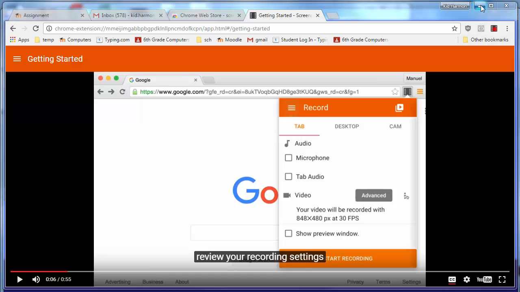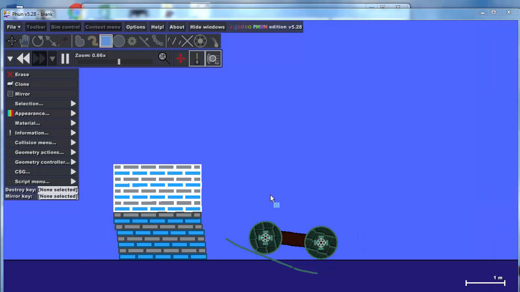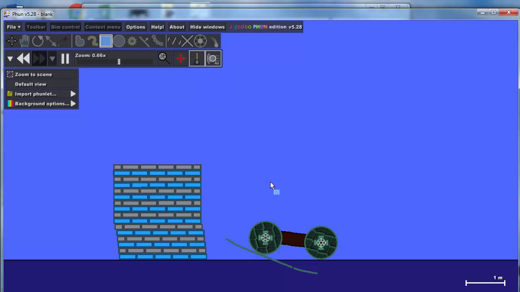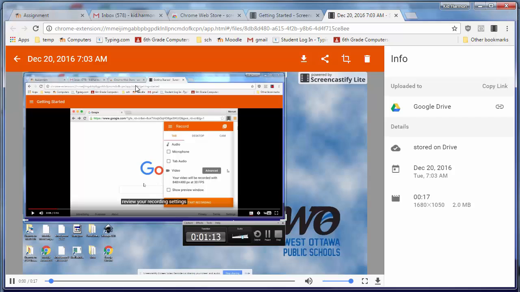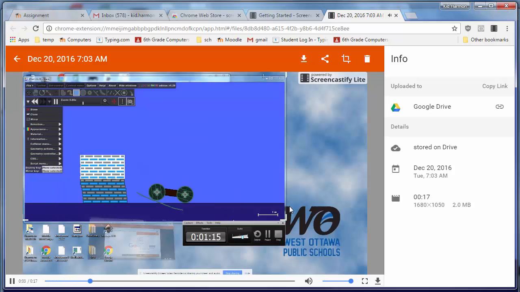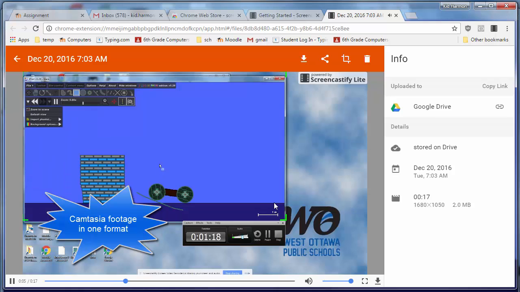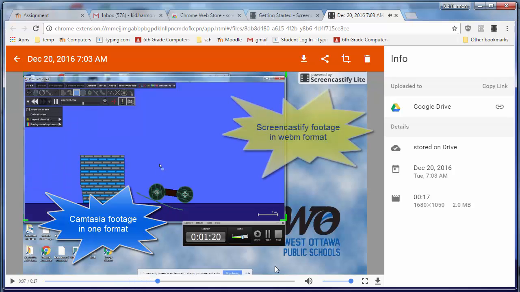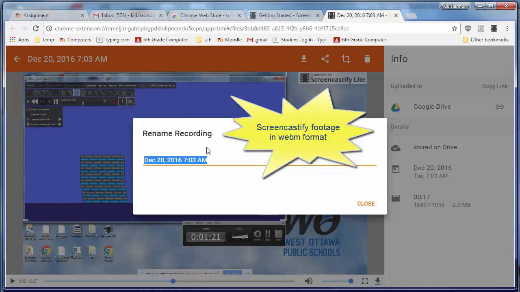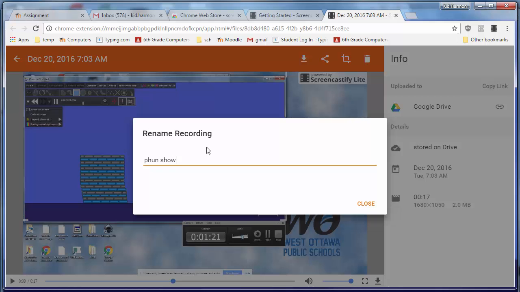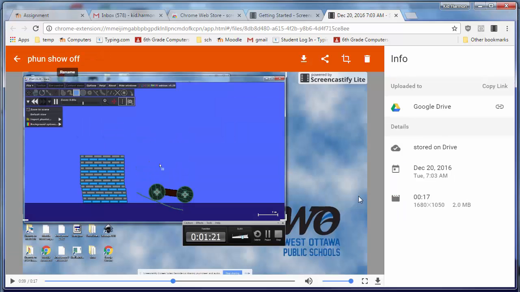I am now recording my screen, and what makes this crazy cool is I could actually record my crash in fun. So I'm going to go back to my fun car, and this stuff actually gets recorded as a WebM. I'm going to click the little stop sharing, which is down at the bottom of the screen, but you couldn't see it. And it pops up the window showing me recording two times at once. I'm going to hit pause. I'm going to click up top to rename it, and I'm going to call it Fun Show Off. And I'm going to hit close.